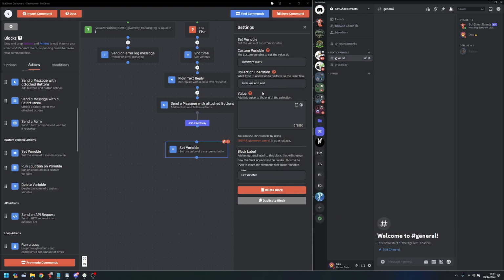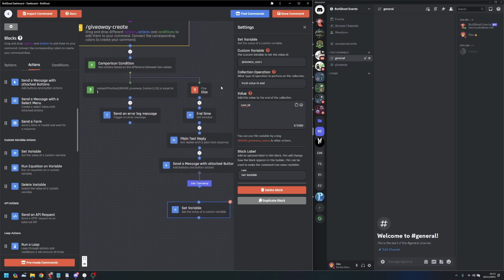We're going to push the value to the end because I prefer it that way. The unique identifier is going to be their user ID, their Discord user ID. So the variable for that is user_ID in a command. And if they press the join giveaway button, it's going to record the user who pressed the giveaway button. So if you use that variable after a button, it will populate the user ID variable with the person who pressed the button. If we were to use user ID above the button, it would record the user ID of the user who ran the command.